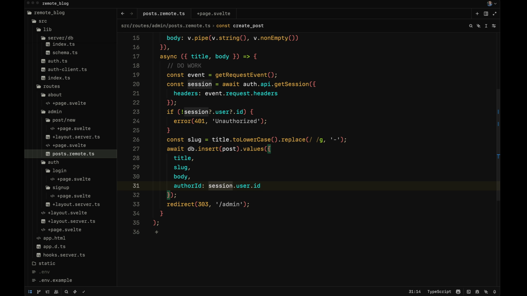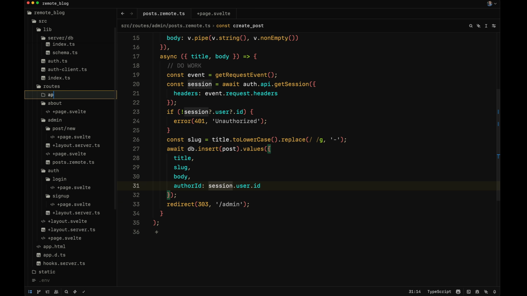And would you believe that they actually fit in with the general routing structure of it all? For instance, if we wanted an endpoint that just returned the JSON of all of the available blog posts, since we have blog posts now, we can do that. So I can show you how to do that really quick. What we want to do is create a new folder in routes, and we're going to call this API. Now, this isn't something special, calling this API. It is a common convention. You'll see people create an API folder, that way their address is /api/whatever.